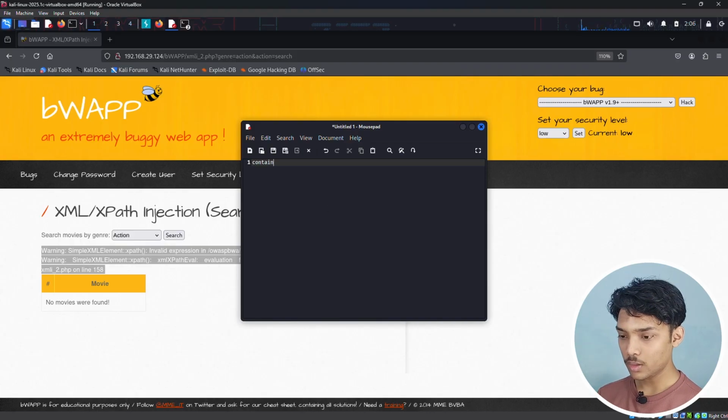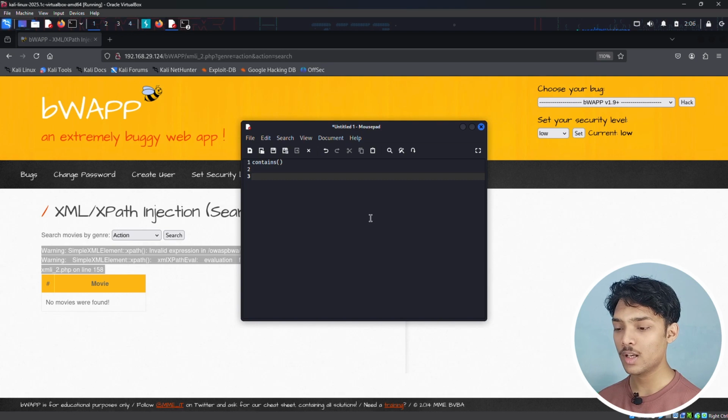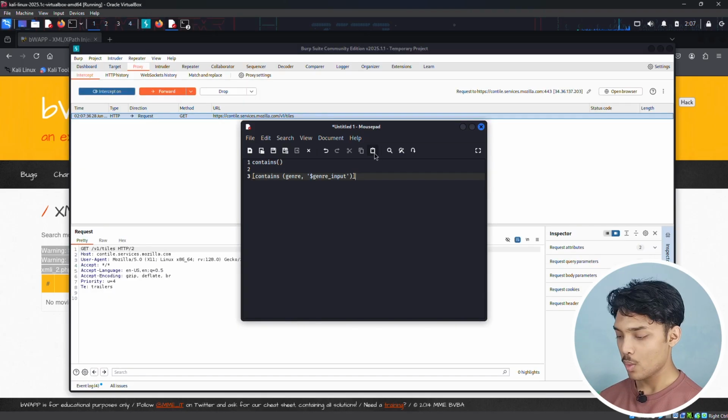Let me show you what a contains function looks like. The command it might be using under this contains function is this one: contains(genre, $genre_input) closed, and then this.